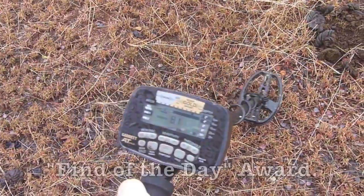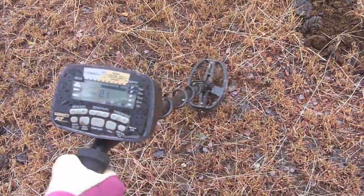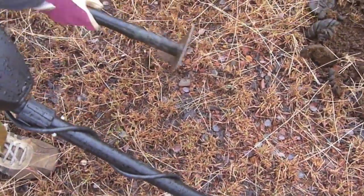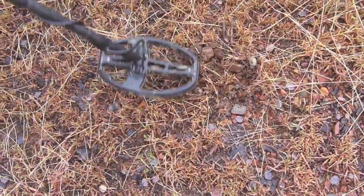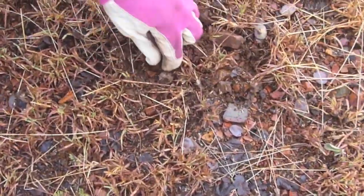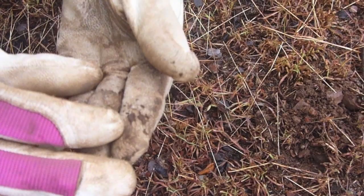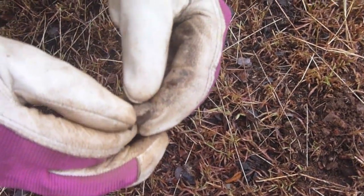Okay, Colin's got a solid 81 on the AT Gold here. We'll go live with this one. Got that great little coil. It's brilliant in these relic hunting areas where there's a lot of trash. That little double D. I've got the little, oh, she's got a silver. Look at that. Did you see that there? She just disturbed it. What a beauty. You've got a sixpence by the look of it. What a ripper. A bit tinted. Yeah, but you didn't damage it. No. Oh, that's a beauty.